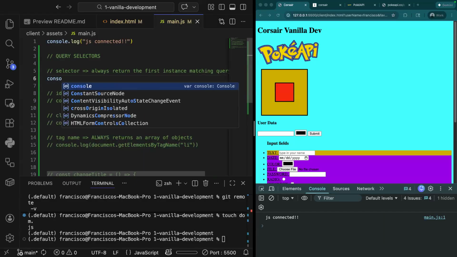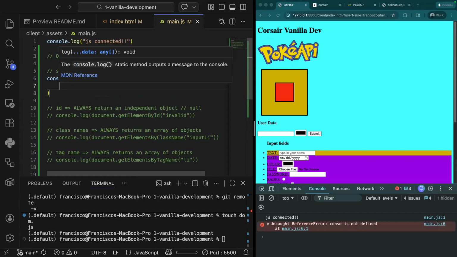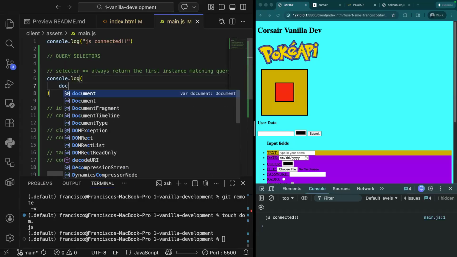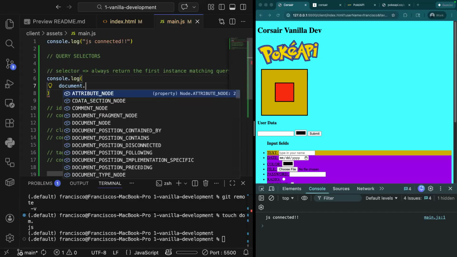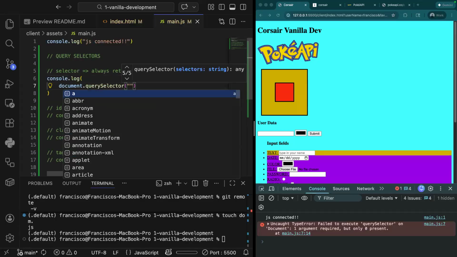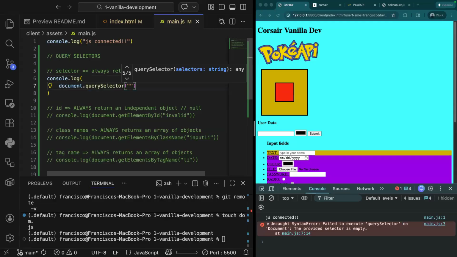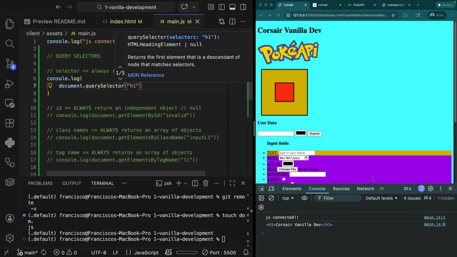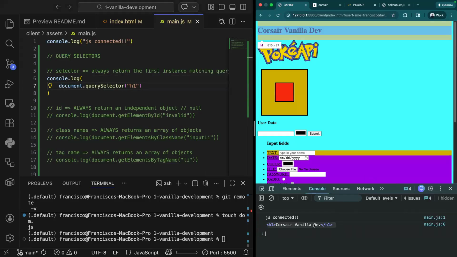All right. So for example, in this case, let's go ahead and console.log, and let's do document.querySelector. And here we can specify the query that we want. For example, let's say what I want here is an H1 element. Well, it returns Corsair at vanilla CSS, right?